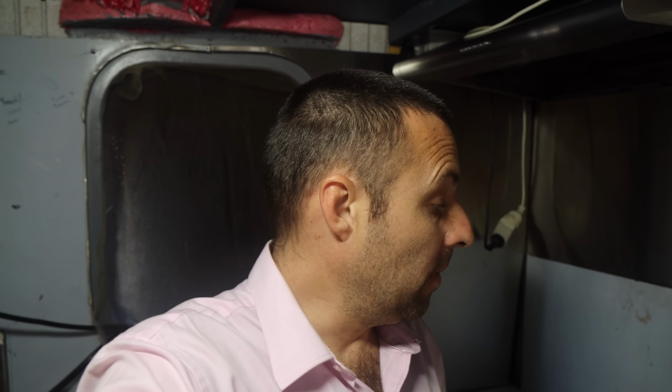Nothing's square on a boat, and this wall is definitely not square. The cabin gets narrower and narrower as you go further forward. So what we need to do is trim from that corner right there and then bring it out to this corner here. In this part of the bench, we need to cut the new cooker hole, the recess for the cooker. So I'm actually going to do that with a plasma. It's just much easier to punch through it and do that. We'll get this downstairs and we'll start smashing that out.